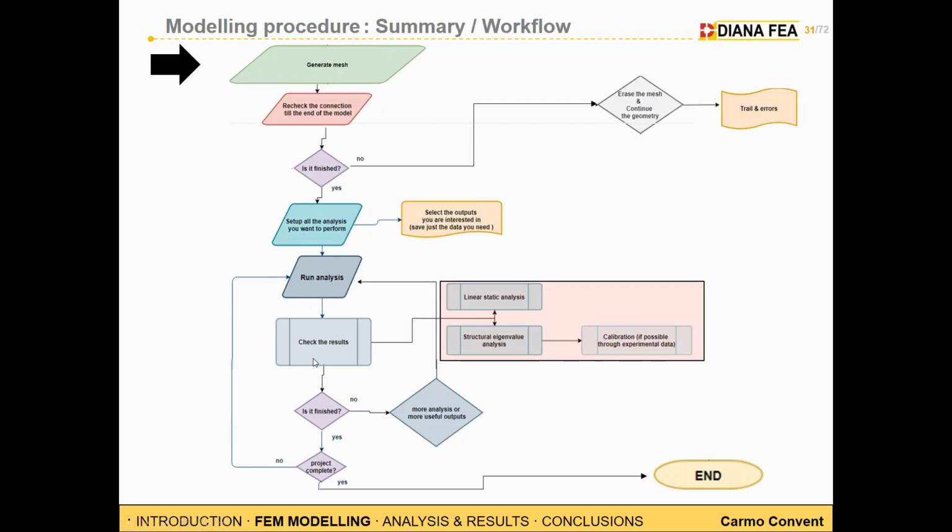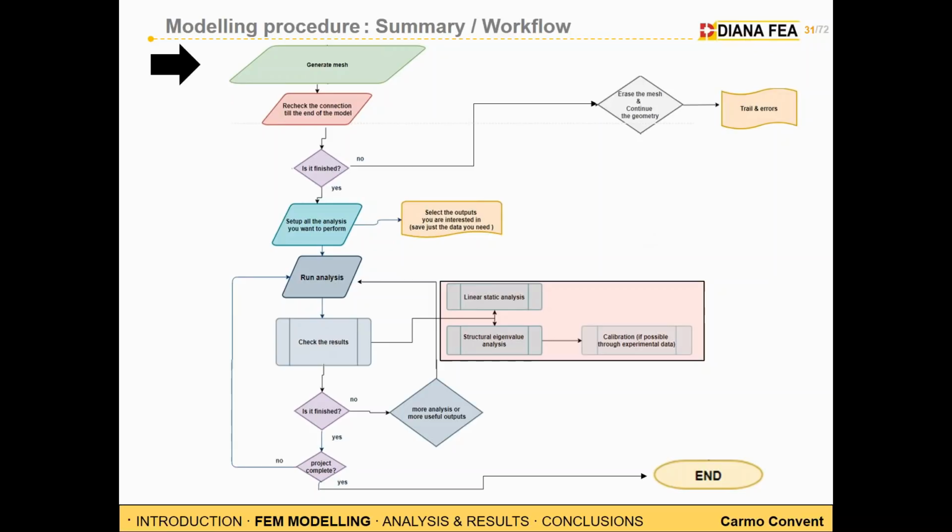But for checking if the model is working properly, I suggest you always run the linear static analysis and the structural eigenvalue analysis. The linear static analysis is powerful to understand if the units are correct, but also if the total vertical displacement or the reaction at the base of the structure are realistic or not. On the other hand, the structural eigenvalue analysis, also called modal analysis, is useful to understand the dynamic behavior of the structure and also to calibrate the model itself.